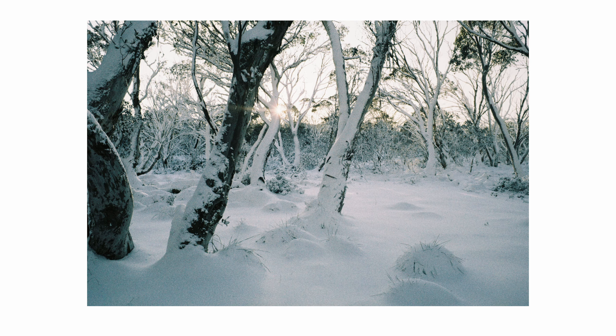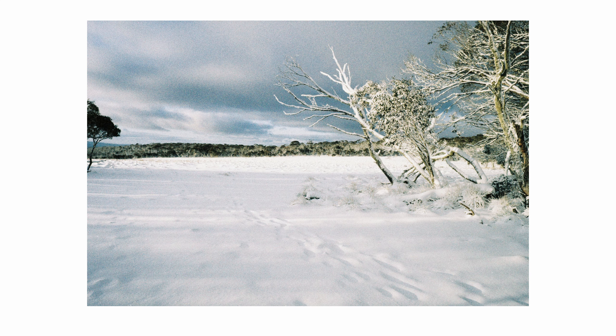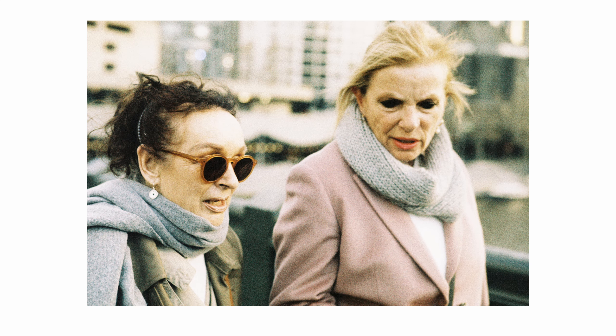Here are more of my initial lab scans, which were made with a Fuji Frontier SB500. You can see that the film is quite desaturated, especially in the shadows. It has an overall cool cast and prominent grain structure. Blues come through the strongest on this film stock compared to anything else, but it really seems to depend on the scene and the lighting.